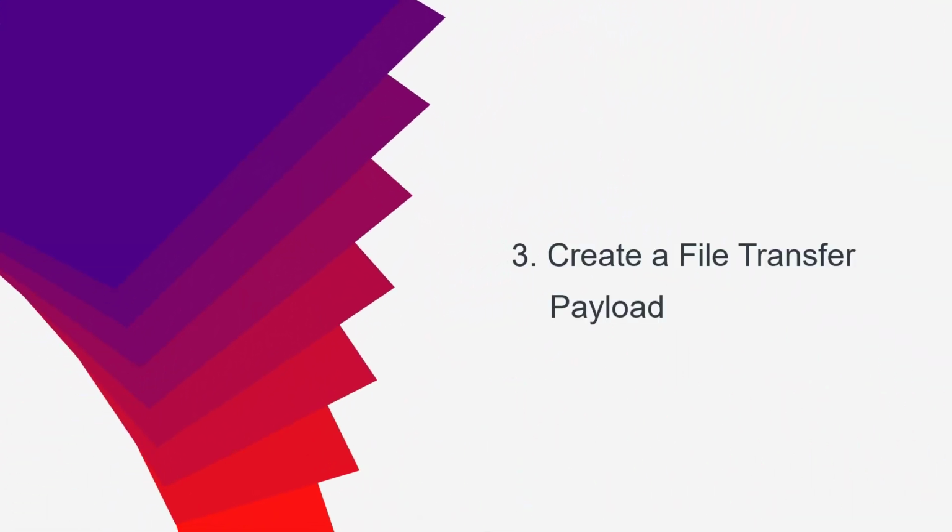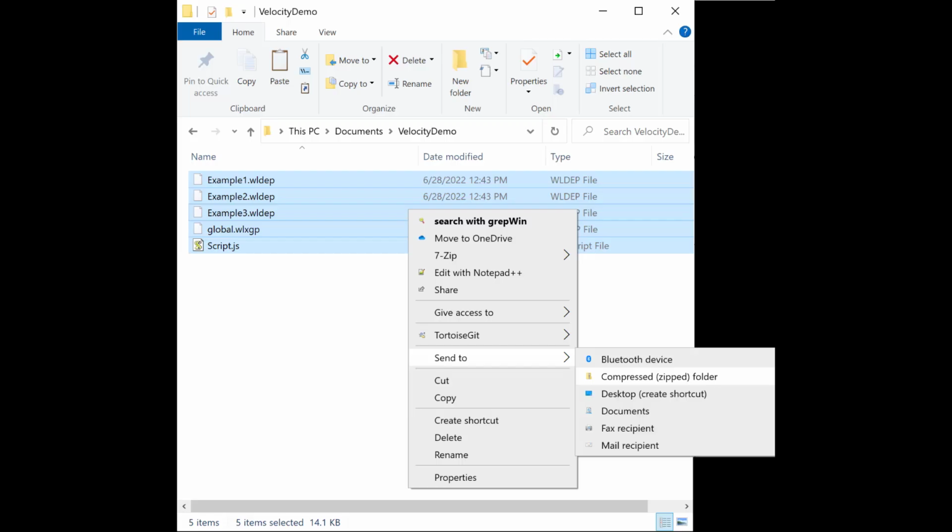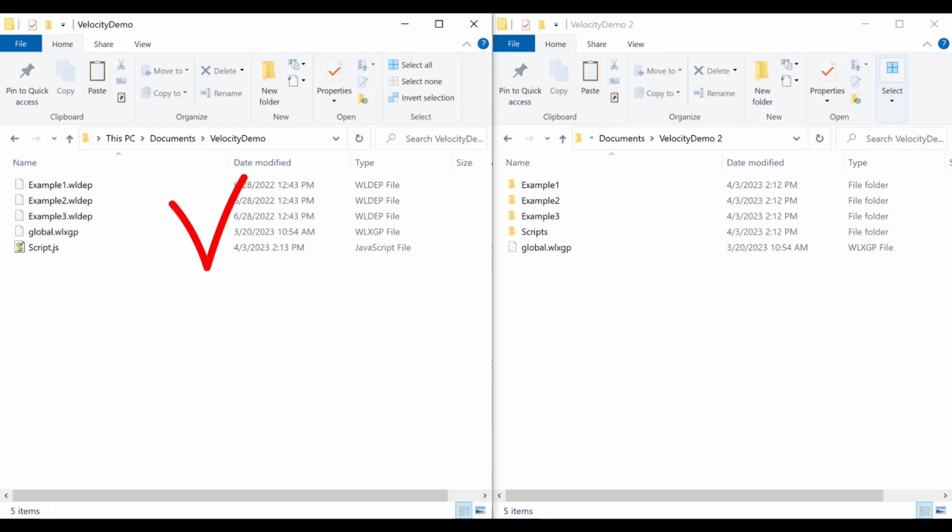After Velocity has been added to the app catalog and is ready to be distributed, we'll create a file transfer payload to configure Velocity. To do that, we need the deployment files. From the Velocity console, create the profiles you want available in the Velocity client. I've already got some created and deployed locally, so I'll create a zip file with all of the deployment files. You can have other file types, including text files, scripts, or images in here, but do not use folders inside the zip file. It needs to be a flat file structure.